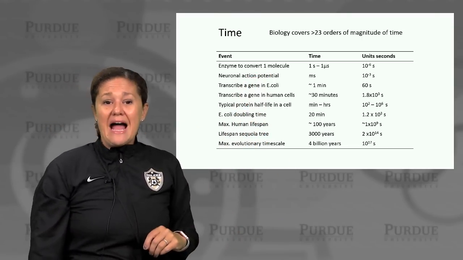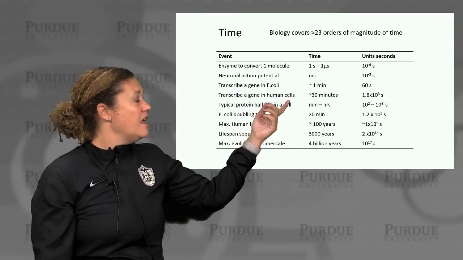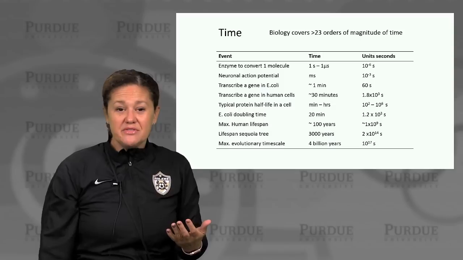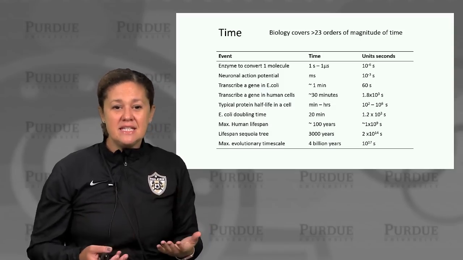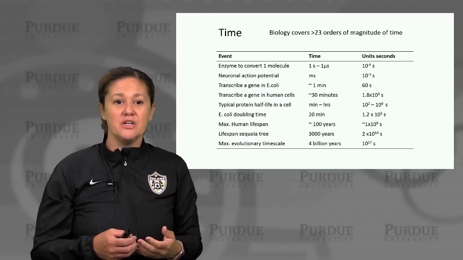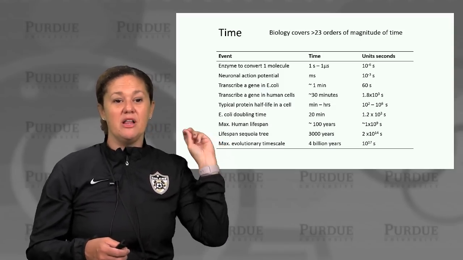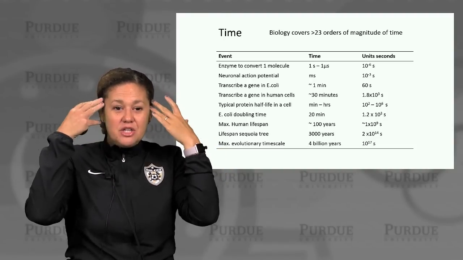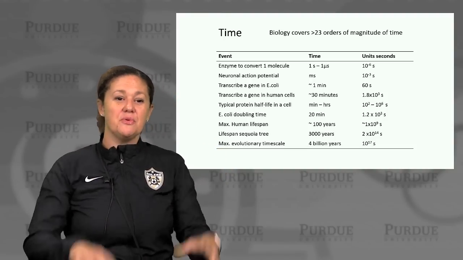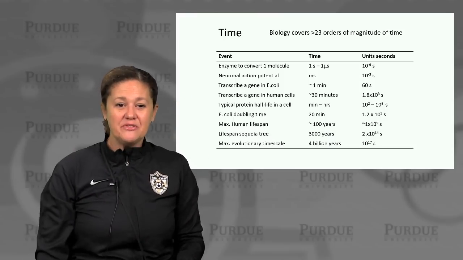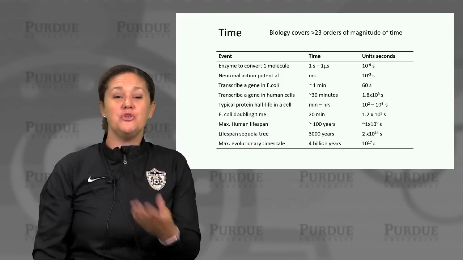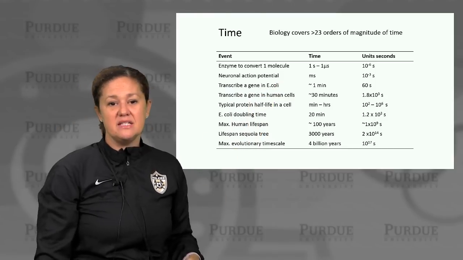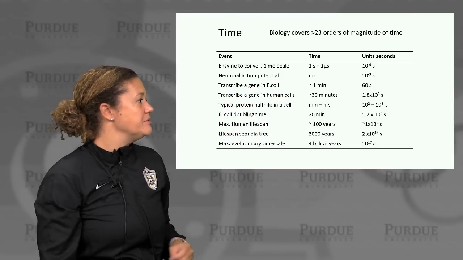A neuronal action potential inside of a cell happens on the order of milliseconds. You should know this sort of intuitively, right? Because if those events didn't happen on such fast timescales, you wouldn't be able to catch a baseball if I threw it at you. The reaction time from your eye to your mind to your muscles to react and catch that has to be very fast in order for you to do such a thing. So those neurons have to act on sub-second timescales.